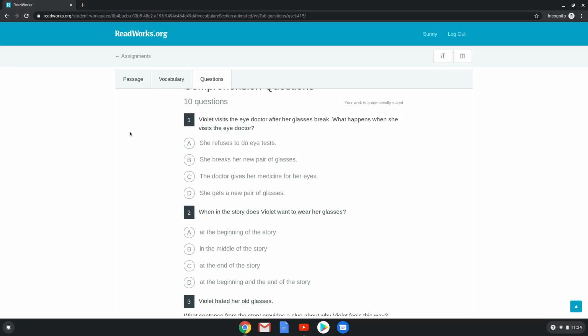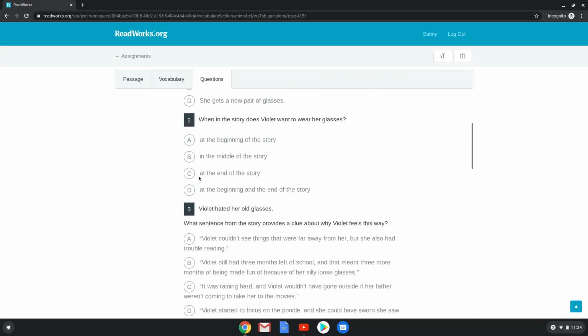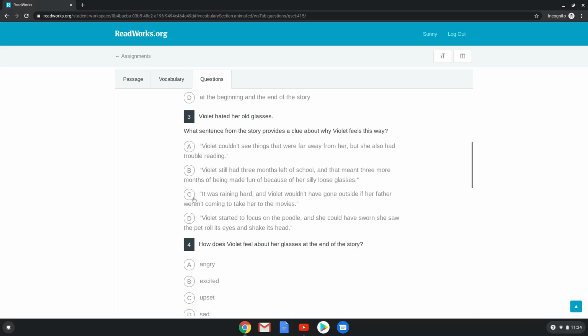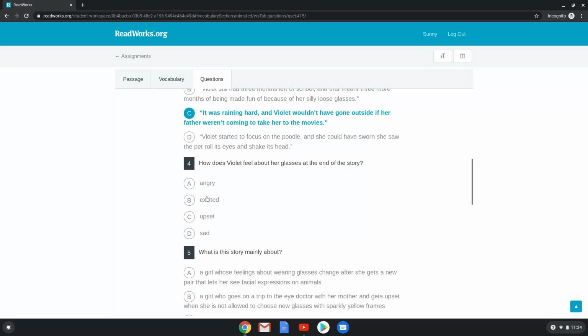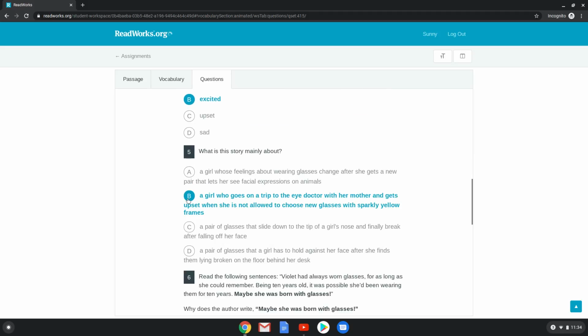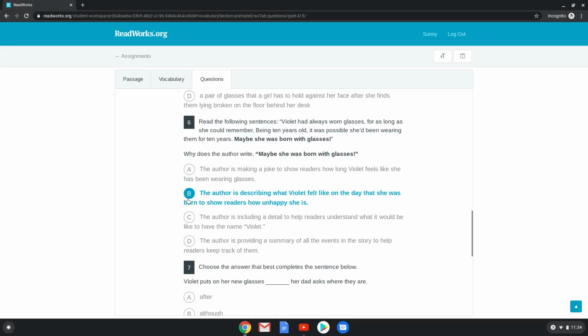The best way and the only way, the simplest way, is just once your child has chosen their answer, they just select it. Okay, sometimes it might ask you to choose more than one, but the directions will make that clear when it does. So your child's just going to go through and answer the questions according to the reading comprehension.